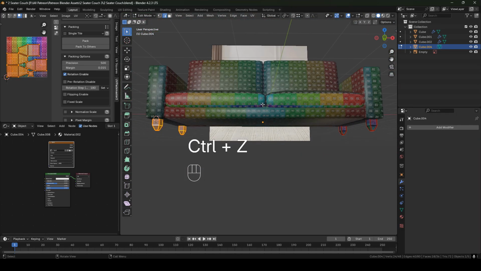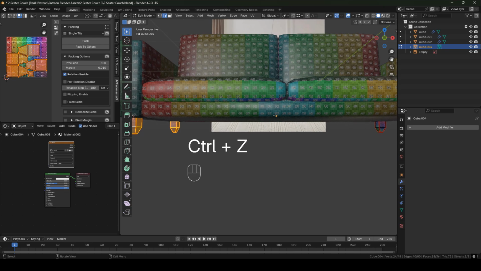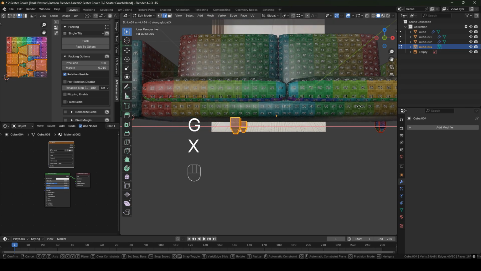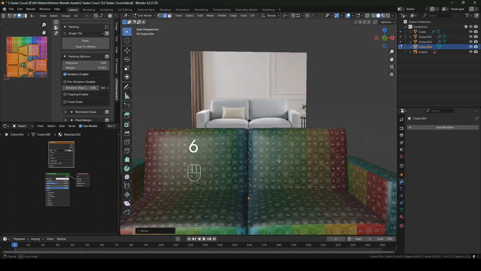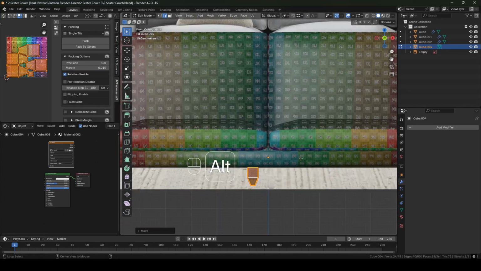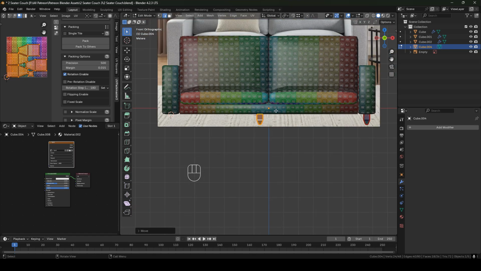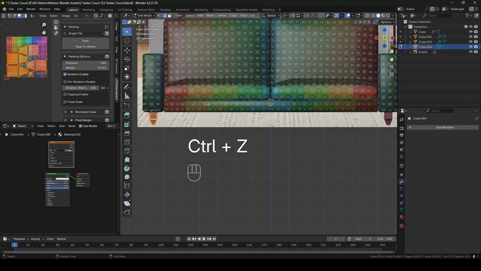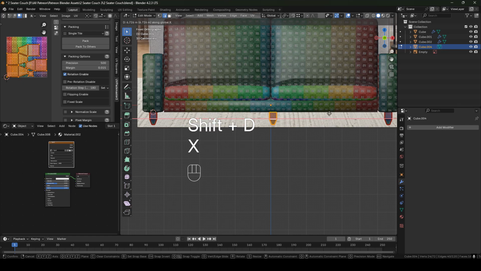What I'll do is let's just press Control Z, put it back there. So G X and bring that about, I think it's about 6 meters. Let's just line this up a little bit. Oops, don't just press G to grab. I press Shift D and then bring that halfway along. Say 6.5.